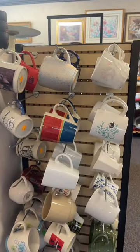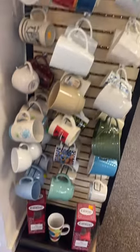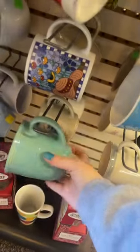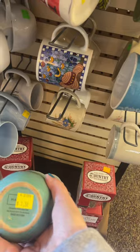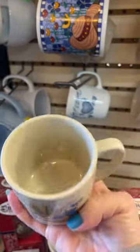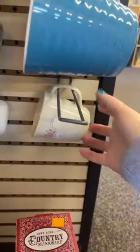I usually try and find some type of little container to put items in. This year I thought it might be cute to use a vintage coffee cup, so I grabbed a cart. I loved the color of one cup but when I flipped it over it was Mainstays, which is a Walmart brand, so I wanted to continue looking for vintage. I really liked this creamy, floral one so I grabbed that.